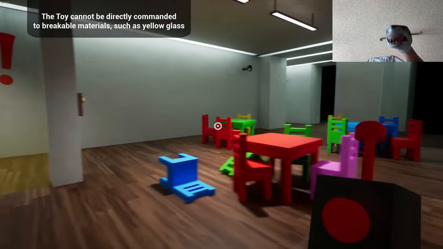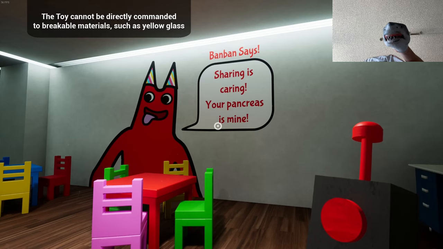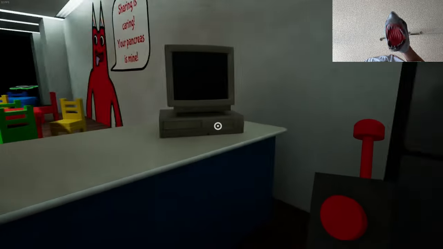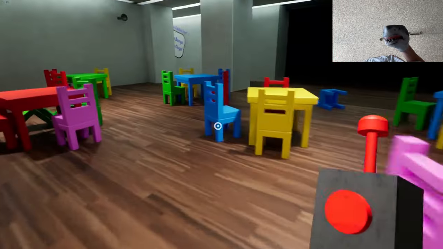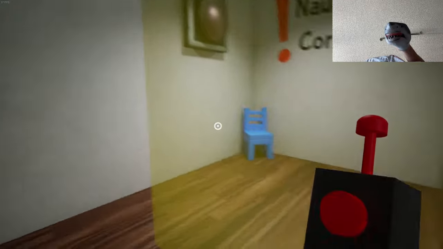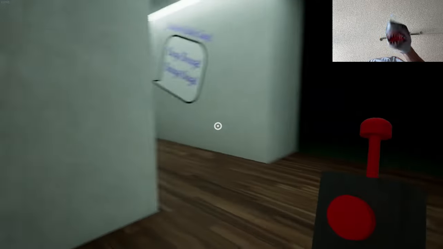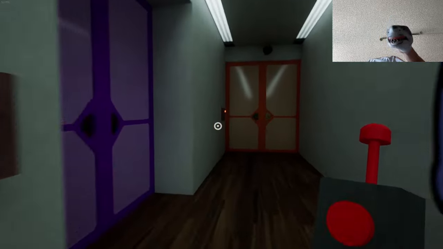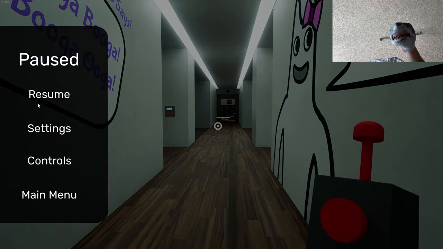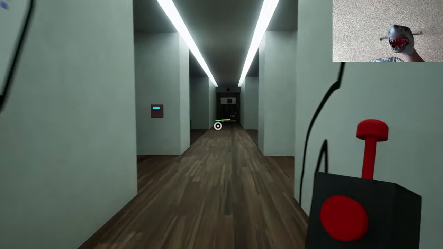The toy cannot be directly commanded to breakable materials such as yellow glass. Oh, okay. Banban says sharing is caring. Your pan keys is mine. I don't even know what that said, but I think it said your pan keys is mine. Naughty corner. Okay, so that's apparently where the bad kids go. Ooga booga. What? Hey! They just copied the quote from Jack from Doors! I'm kidding. Let's just play the game.